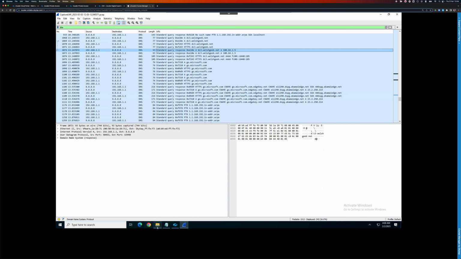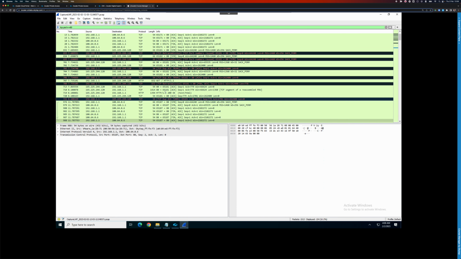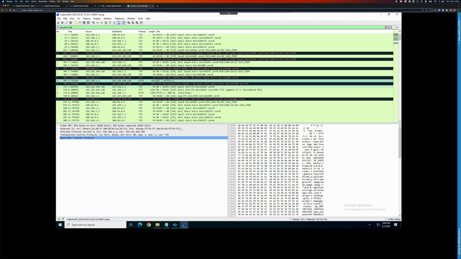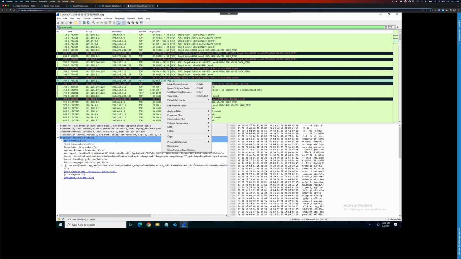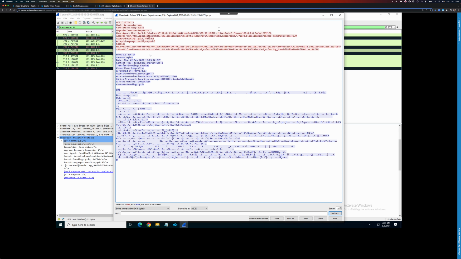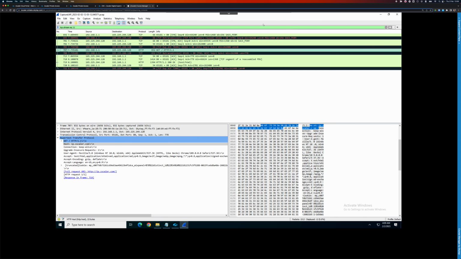If we go ahead and we say TCP port 80, we know we did a lookup for, and we went to go and get ip.zscaler.com. So here is that request, ip.zscaler.com. Right click, follow that TCP stream, and we see the connection and the response back. That's gzip encoded. So we see a bunch of data that's coming back from that.